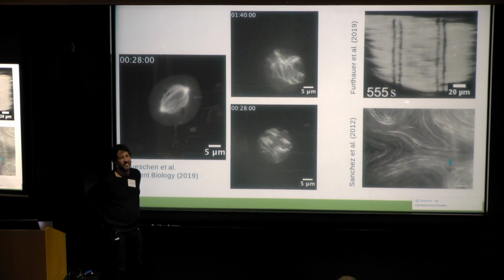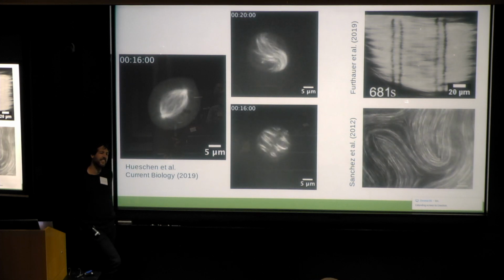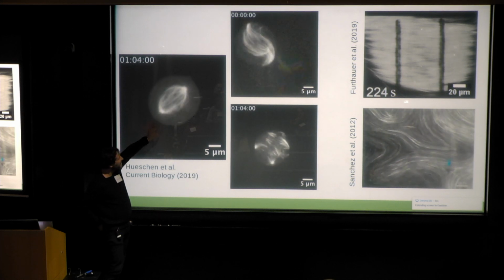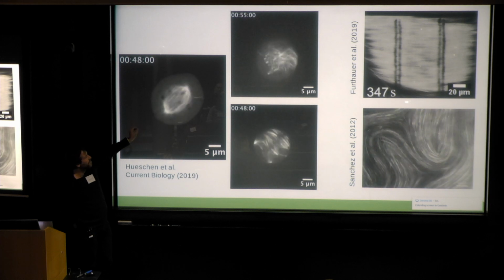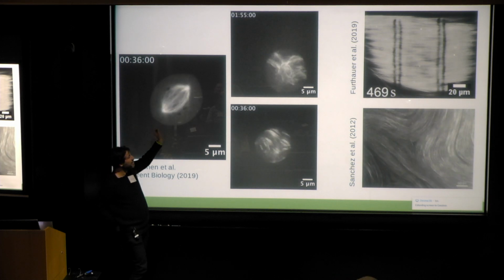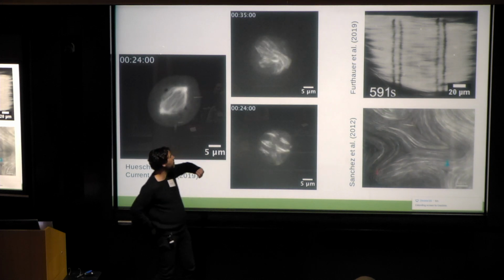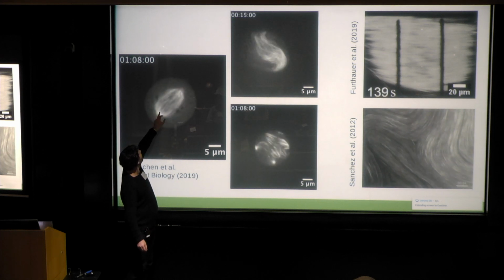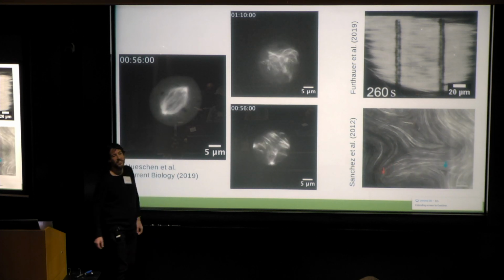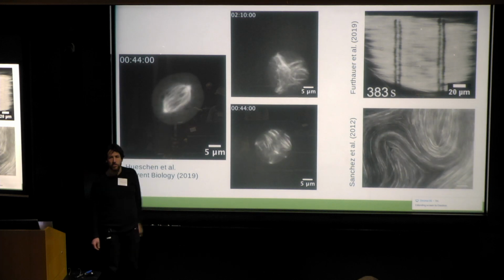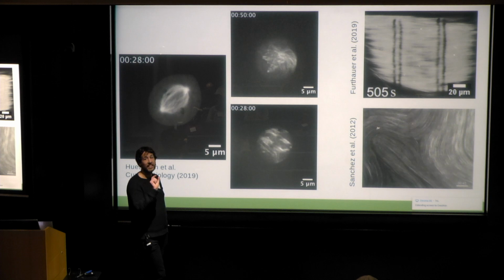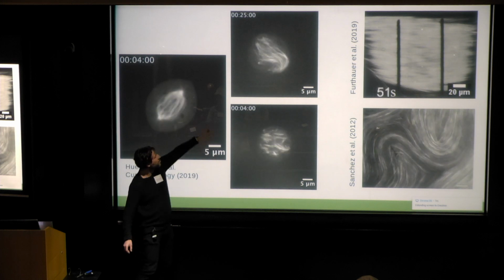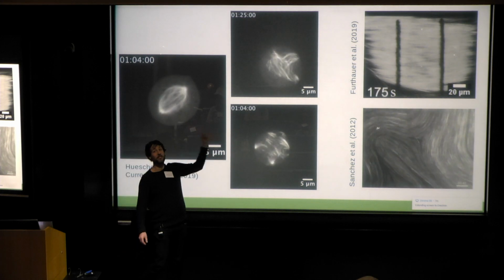I just had an insider question. What was the motor that was taken out here, and what does it do? So in the in vivo system, there are two motors that are important. One is kinesin, which is similar to the motors used in the in vitro system, which slides microtubules past each other. Another is called dynein, which in this system clusters at these pole structures. And what they did, and that's the difference between the two movies, is that they either kicked out a factor that tells dynein how to find the minus ends of microtubules, or they just killed off the dynein. Then you go to the turbulent state. So in some sense, this is less active than this.